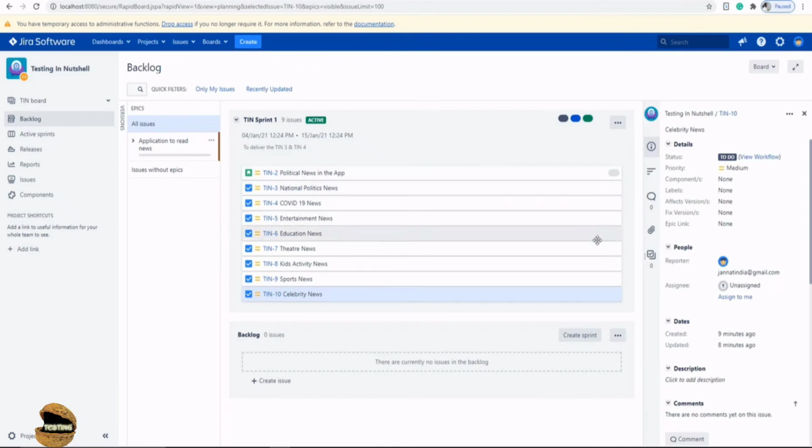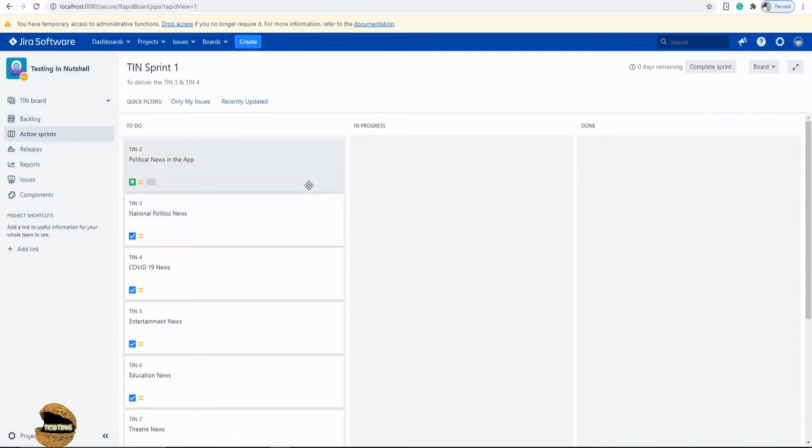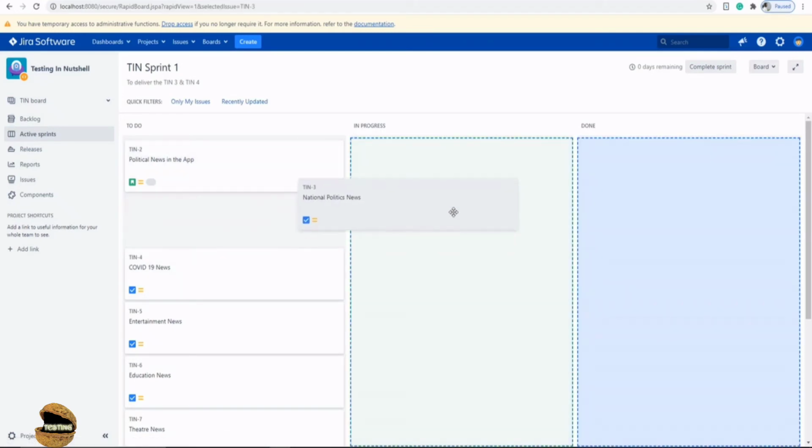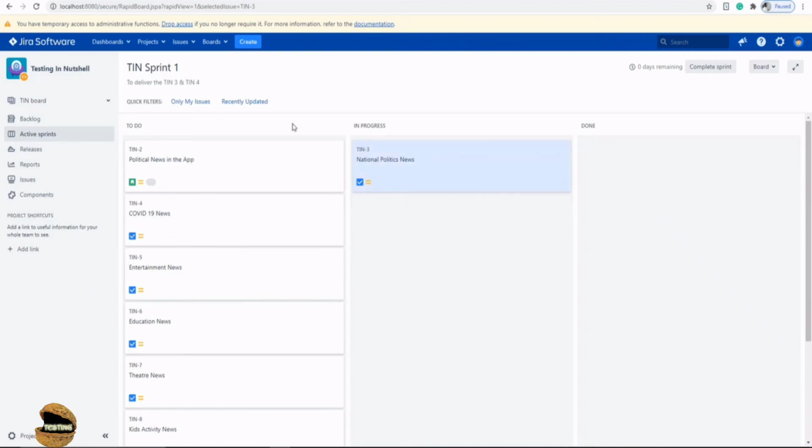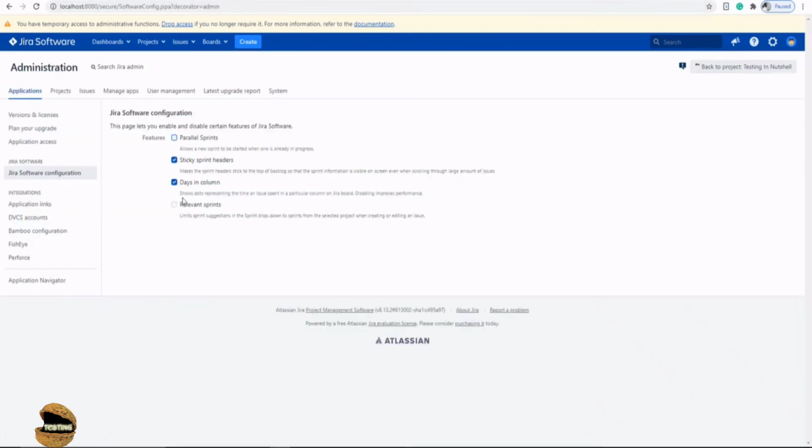Right now we have no updates because we have not enabled this, and right now you will not see any dots here. But when you go to the boards or active sprint, you will see on the right side some dots being populated that show how long this task has been in a particular column. If I push a task into the next column, then the dot will show according to In Progress, how many days this task has been in this particular column. So that's the option which talks about days in column. And of course, they recommend that disabling improves the performance, which means we do not really need that to be there.